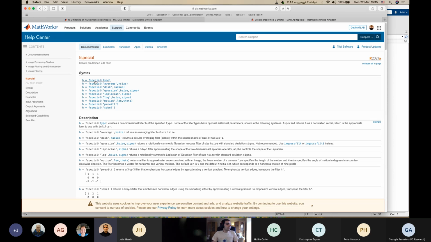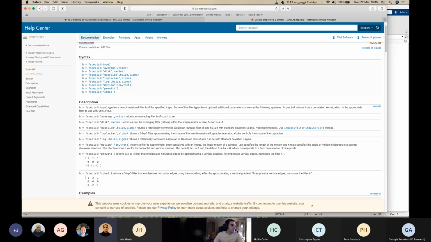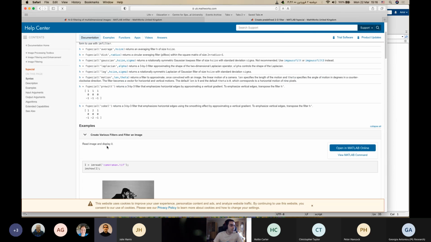There is a function called fSpecial, and there are different types of filtering it can do: average filtering, disk filtering, Gaussian filtering, Laplacian filtering, log filtering, motion filtering. So it does all these different types.